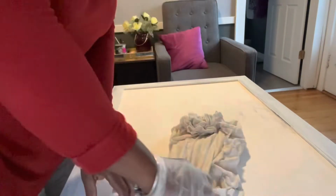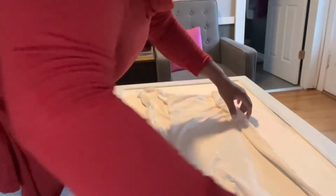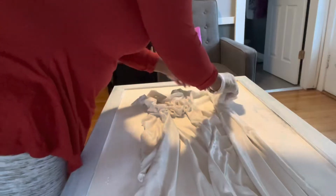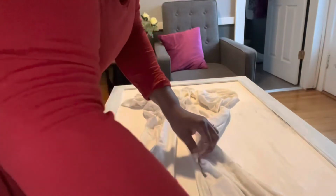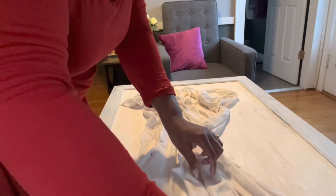Now that I'm adding my fabric to my canvas, I want to spread it out and come up with a design that makes me happy. Now, I can't make the design that's on the poster board that I showed you, but I can make something that I'm happy with. So this may take a while, but you want to just play with the fabric until you get it in the desired look.